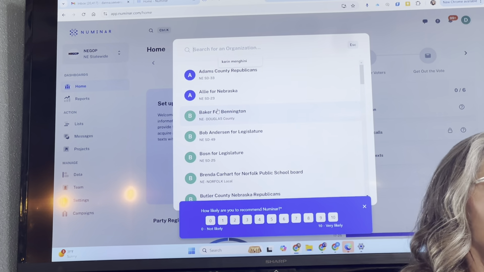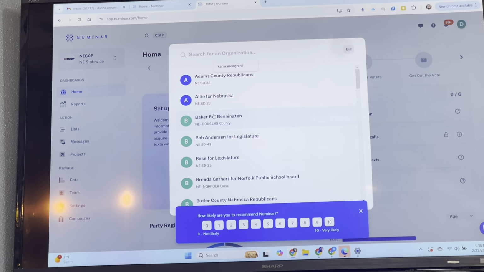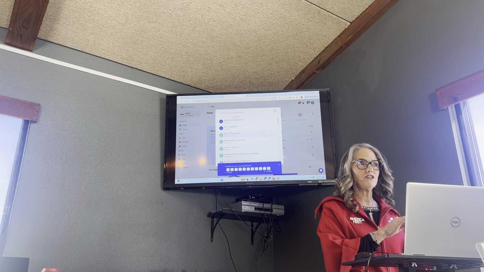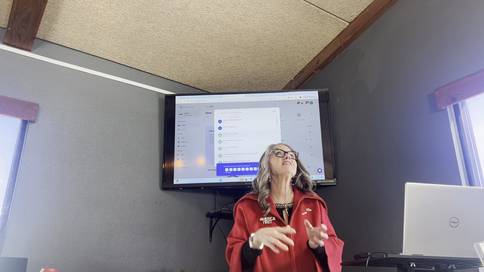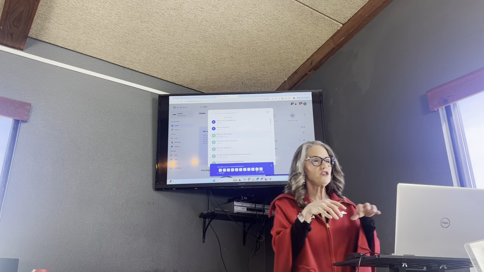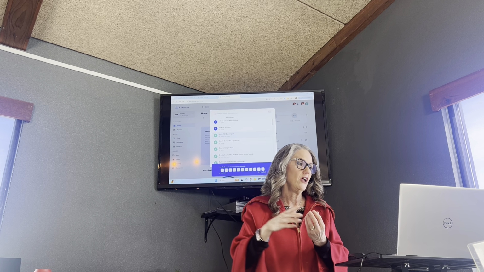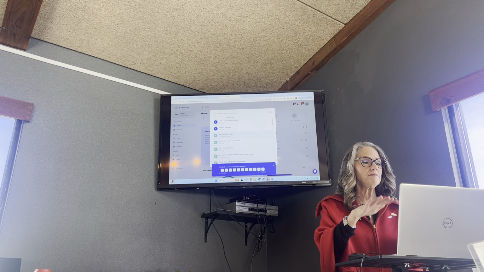Okay, so I'm going to showcase this for you real fast. I'm going to tell you some of the basic things you need to know. First of all, this Numenar program is the same thing as the GOP data center. It can do the same exact thing, and then lots more. Your GOP data center is your basic, and then this takes it to another level. I'm a state admin for Numenar. That's why you see multiple races.